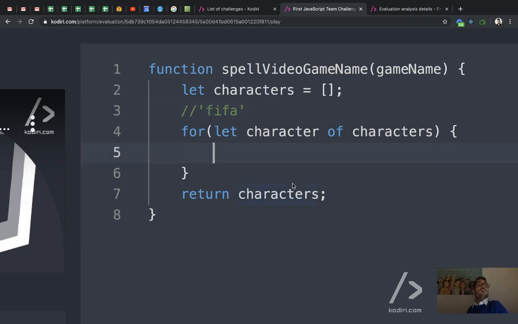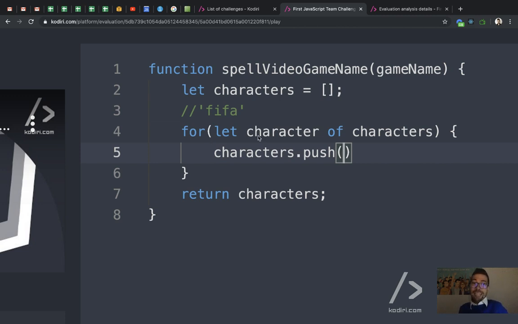So now, how do we add each character to the list of characters? Push, that's correct. In JavaScript, the way you fill the basket, characters dot push, and now with parentheses, what do you push? Say it again?